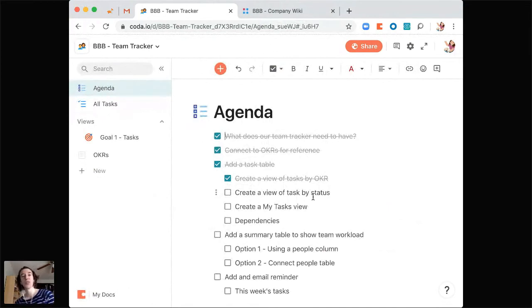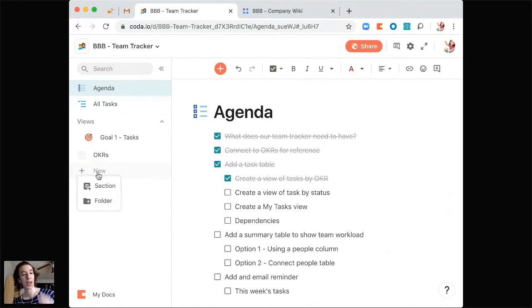So here we're going to do the exact same general logic of creating a filter, but doing it with a different part of our table. So maybe if we think about our task tracker, we want to be able to see everything that is currently blocked, right? We need to know as a project manager, where do we need to put our attention?